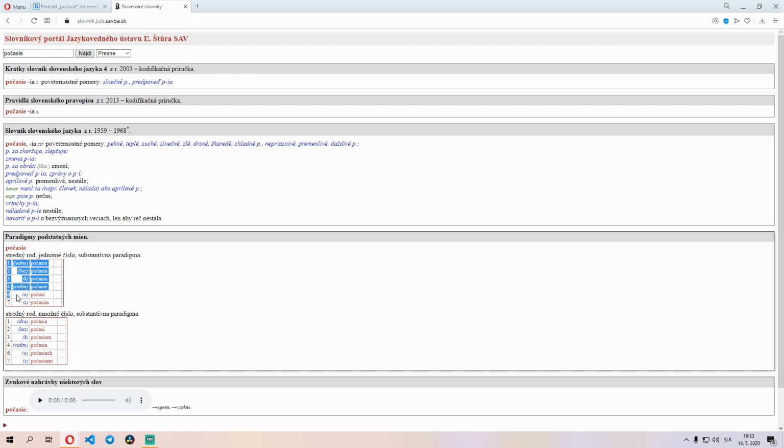Here you have all the 7 Slovak cases. You'll notice that it says 1, 2, 3, 4, 6, 7. I'll talk about that sometime. That is a very interesting topic to talk about. However, there are 7 cases in Slovak. The 5th one is not in use. However, here they are, the ones that are in use. Everything's conjugated, and even with little help words so that you know when to use the specific cases. We will learn all about noun case some other time, alright? Don't worry about it too much.